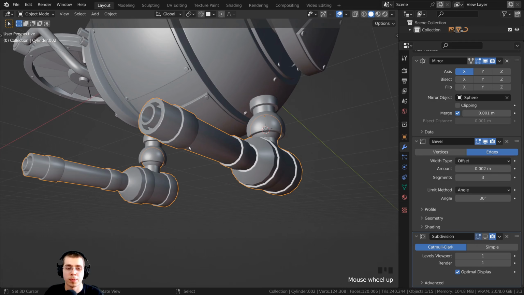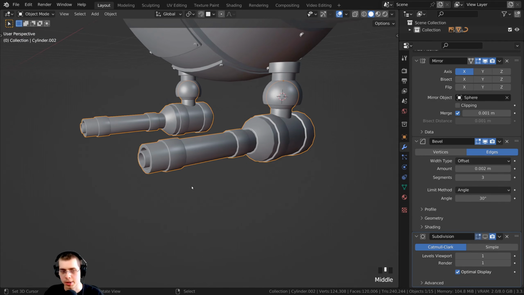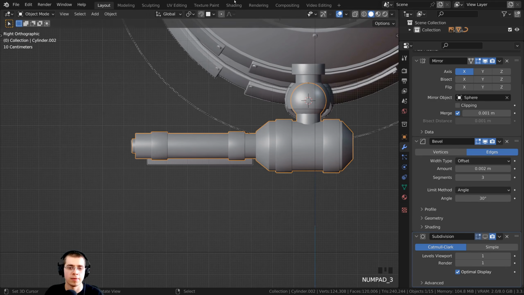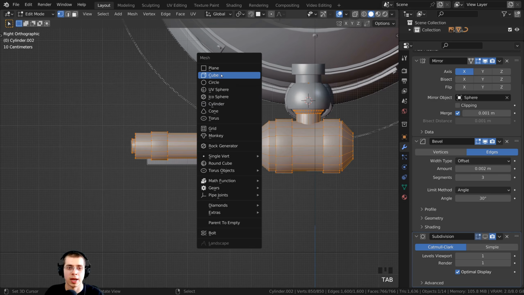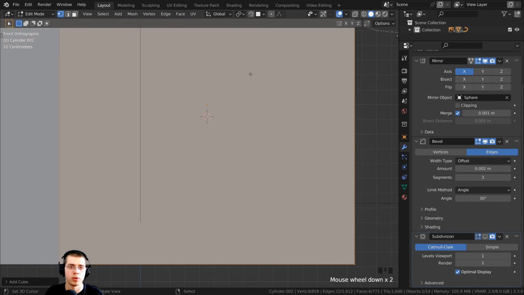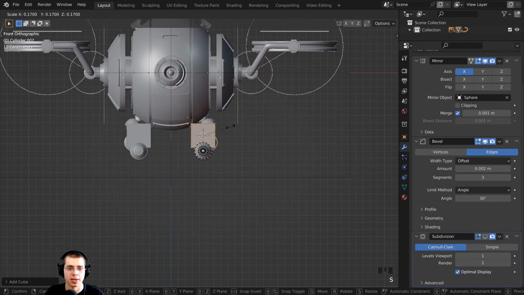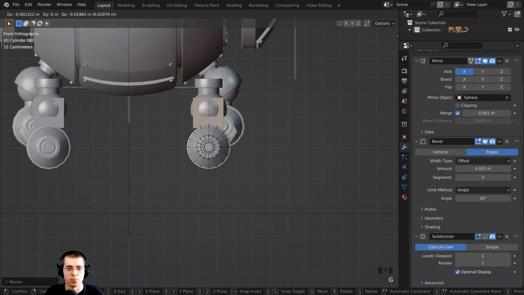All right, now there's one more part that I want to model to the gun. I want to model a little cube object down here. So I'm going to press 3 on the numpad to go to side view. I'm going to tab into edit mode, and I can press Shift A and add a cube in edit mode. Let's press 1 on the numpad to go to front view. I'm going to zoom out here, and then I can press S to scale, and I'm going to scale this way down, and I can bring this down here, and I'm just going to bring it to the bottom there.